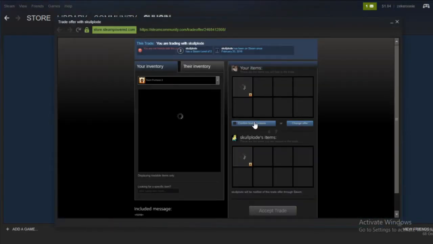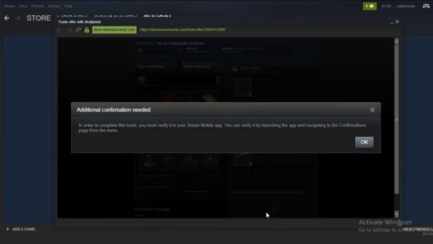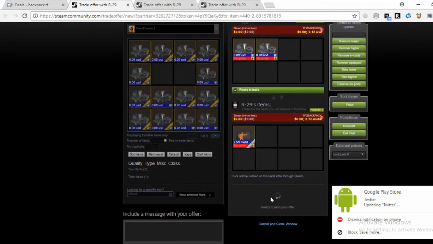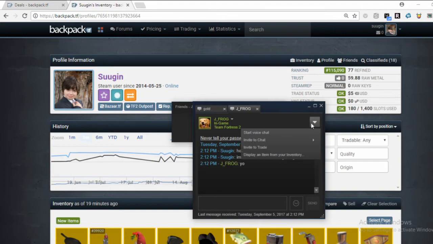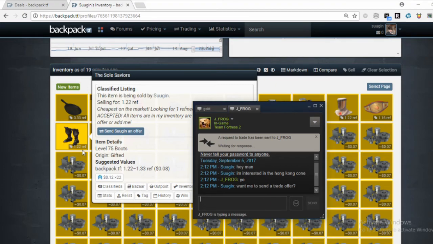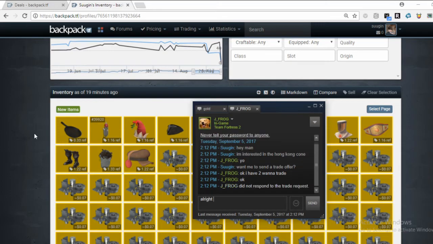Somebody sent us an offer for the frying pan here, so we're just going to accept that. And then we added this person who was selling a Hong Kong cone for 4 refined, which is a really great deal because you can sell the Hong Kong cone to bots for 4.88. So that's 8 scrap instant profit, which is almost a refined. So we're just sending him an offer here.